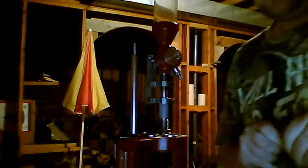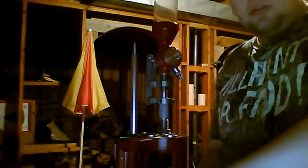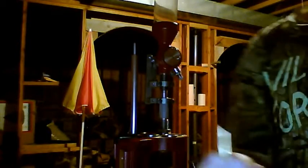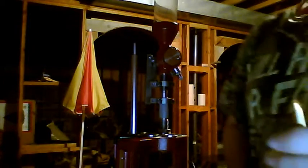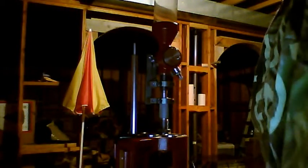Like I said, I'll have a better, more informed video up later about actually reloading some ammo. I'm going to be reloading Barnes 168 grain for my 7mm hollow points. See if you can see that hollow point. I don't know if you guys are able to see it or not. It is a hollow point, and it's a boat tail.